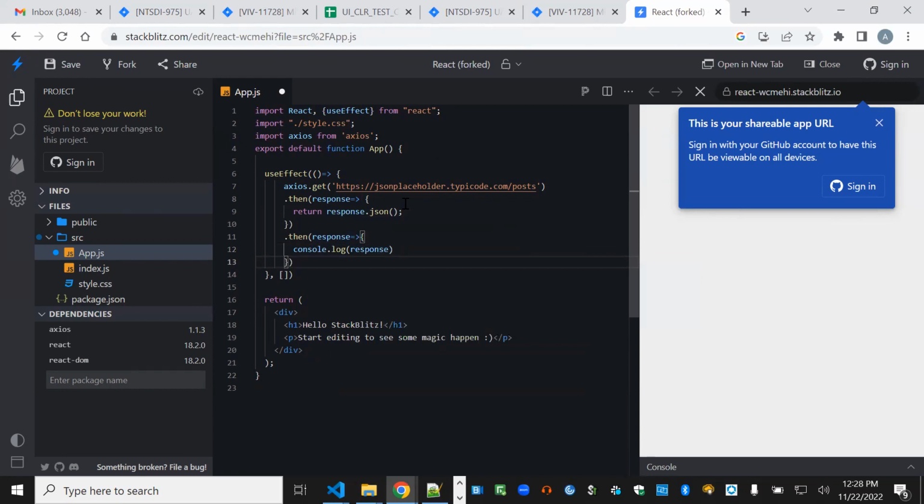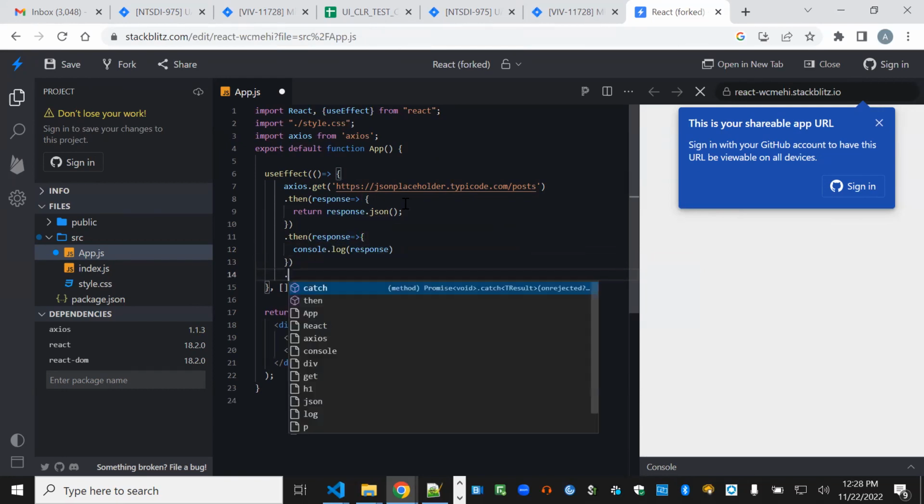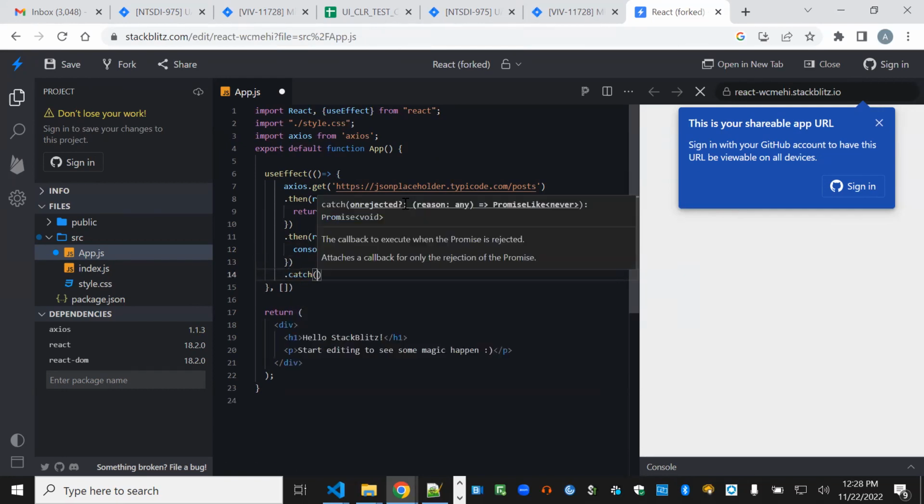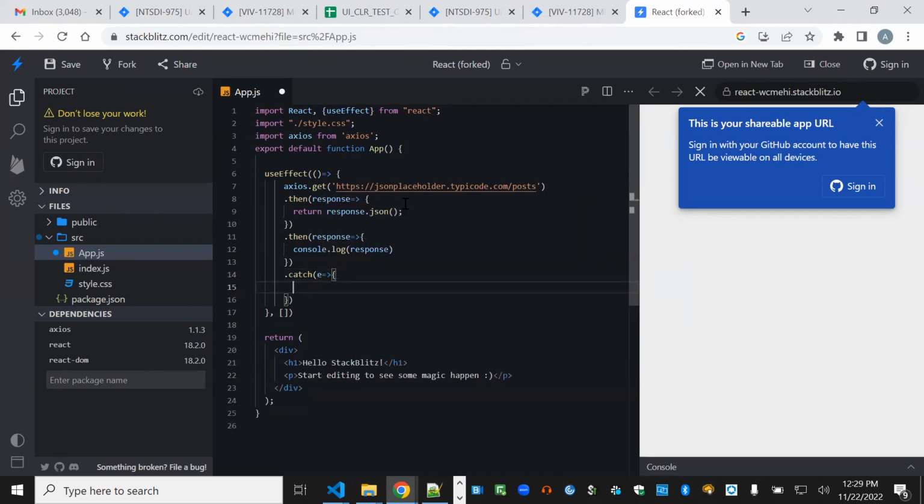If there's any error, we can also catch that, since it returns a promise. The rest will be the same as we saw with the fetch method. These are the common functions that you can call on a promise. So yeah, this is all. Now let's save this and see if this works.